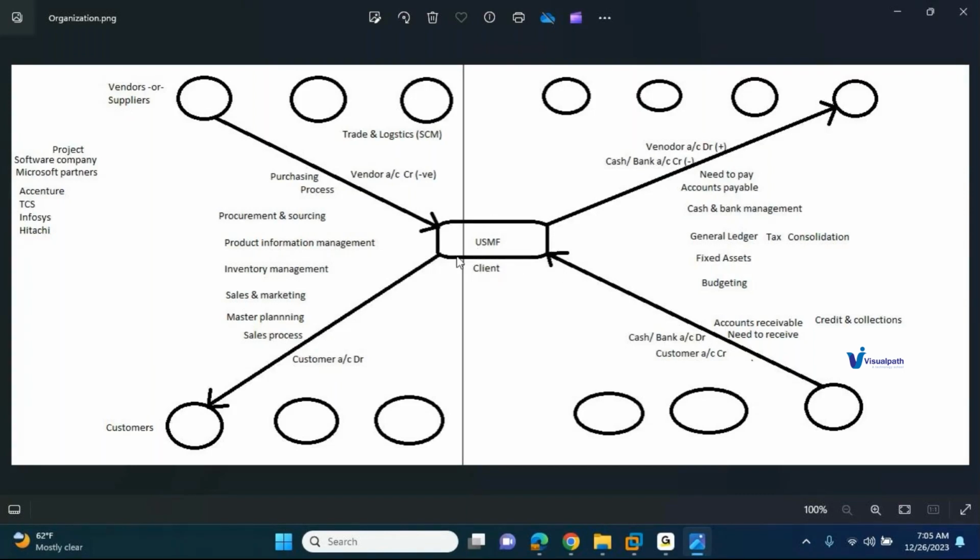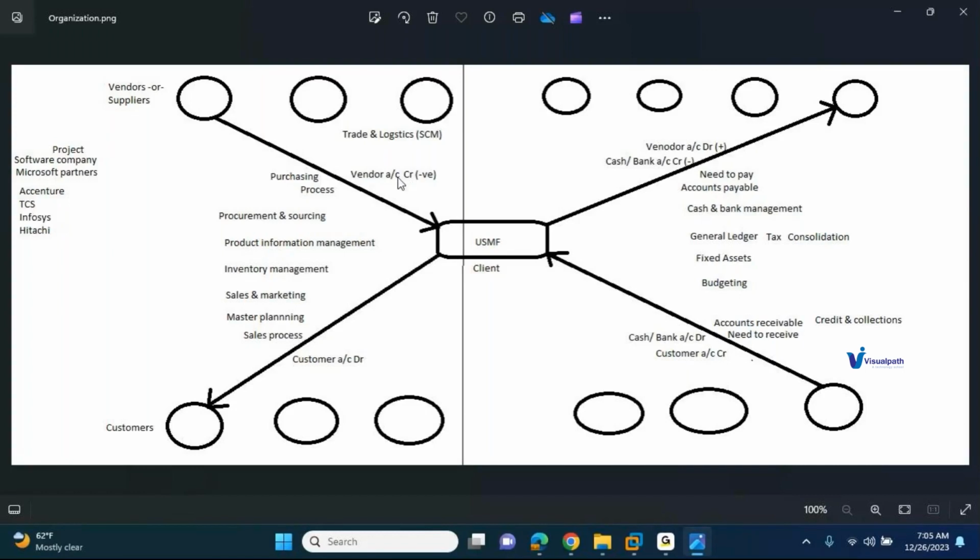So what will this company do? They will purchase the material. They will do the payment. They will receive material from the vendor. For that, they will record in the system how much amount I need to pay to the vendor, because I have received the material, so I need to pay that much amount. In Telugu, it is appu. So we need to pay.